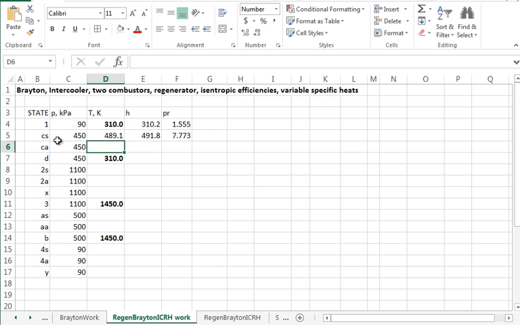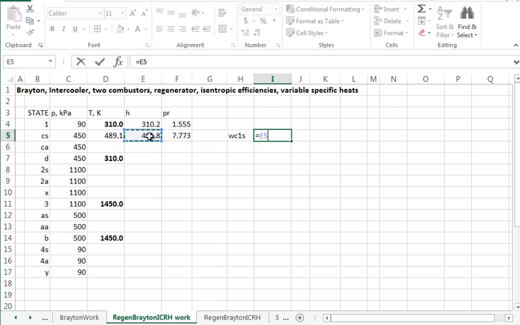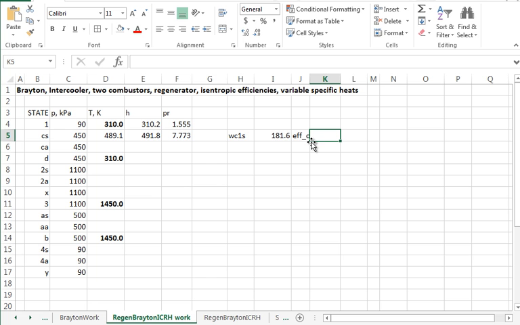Then we know how the isentropic performance was. Let's say, what was the work that the compressor required, assuming isentropic compression? That was equal to this enthalpy minus that enthalpy. So that many kilojoules per kilogram is what's required. But we have an efficiency specified for that compressor, don't we? What was the isentropic efficiency for the compressor? 0.75. If you want, you can clean that up and make it look like a percent.